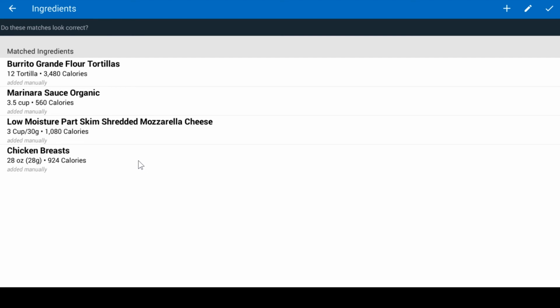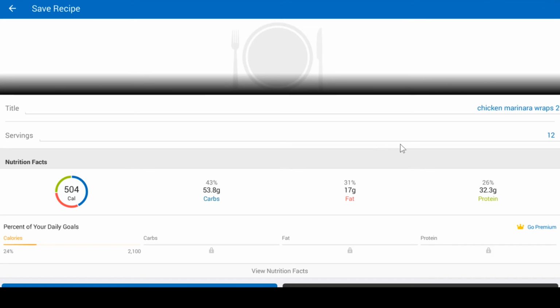Honestly, MyFitnessPal is a calorie estimator. Your TDE, or your total daily energy expenditure, is just an estimate also, and we will never be 100% accurate. So off by 10 or 20 calories is nothing. Anyway, so you just click on that and we click save. So let's just save and log it, for example. And again, do a sanity check here. 500 calories sounds about right, and the split for the macros sounds about right to me too.